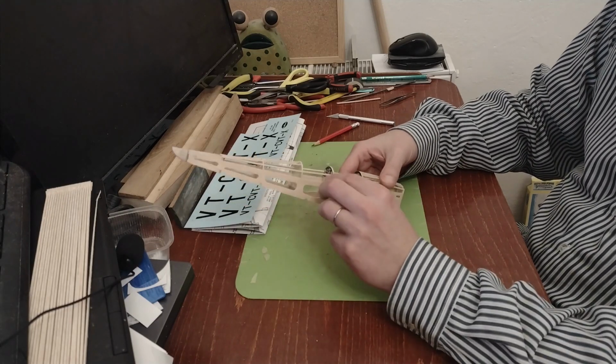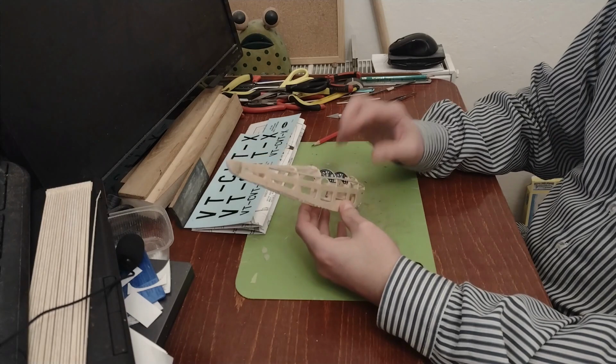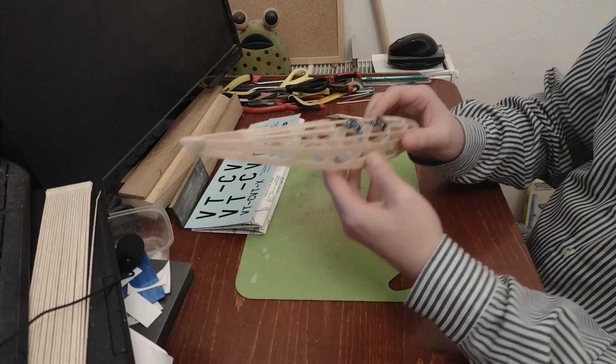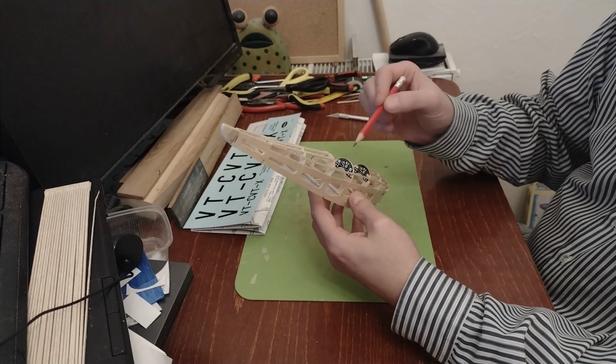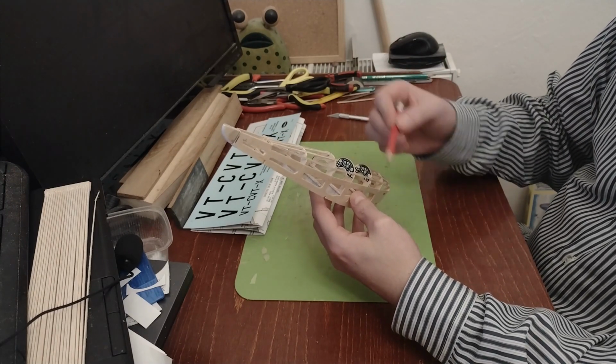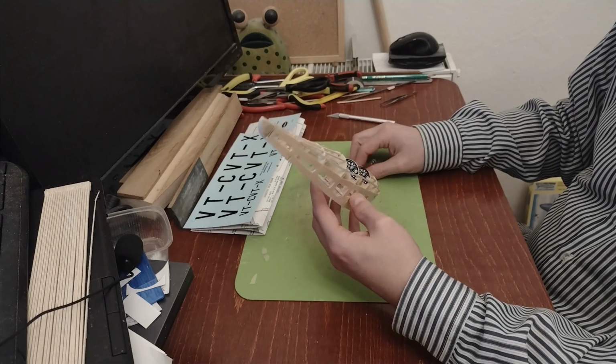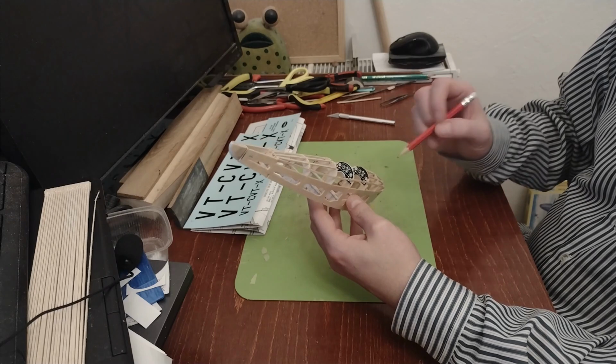One thing that I annoy myself with is that when I was building it, or before I built it, I was thinking I have to put the dashboards, I don't know if you can see them here, before building it. And of course I forgot, I built it, and then I realized I have to put in the dashboards at some point, so they're a little bit messy. I did manage to put them in.